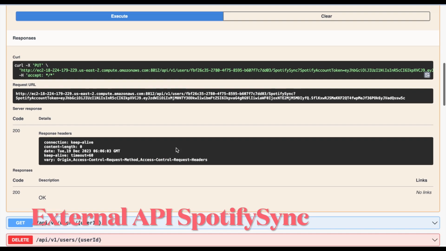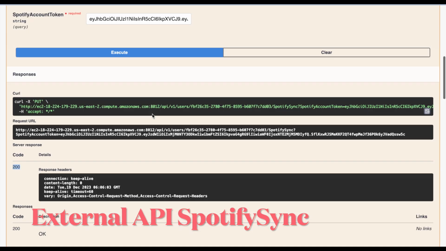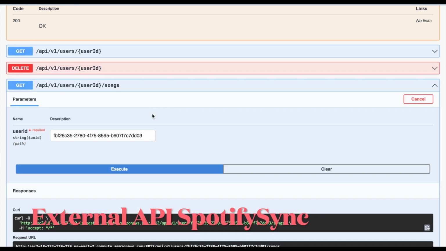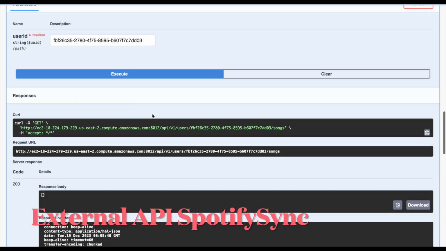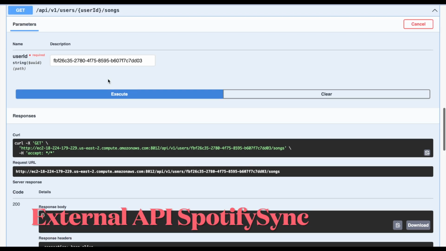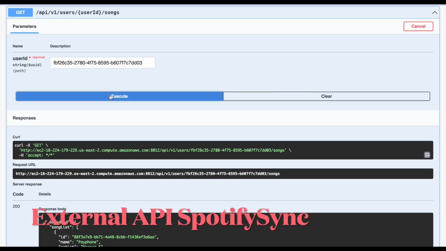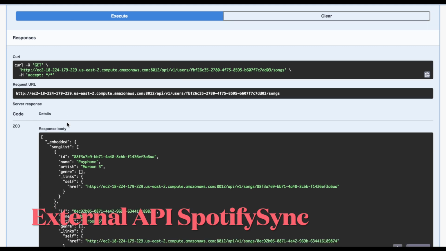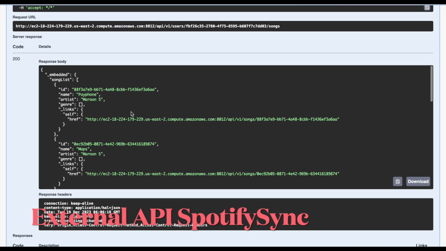As you can see, the response is 200. It has been successfully synced from the Spotify API endpoint. Let's execute this again, and see what songs are under this user ID. This is the same user ID, by the way. As you can see now, in the response body, there are a lot of songs.